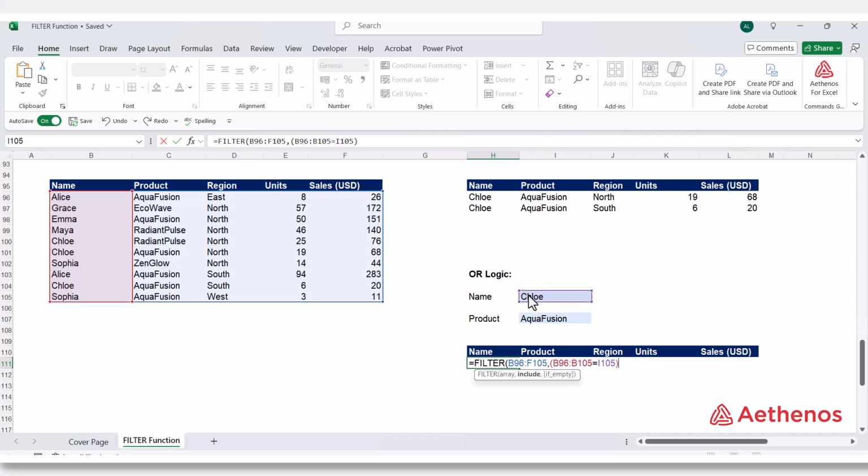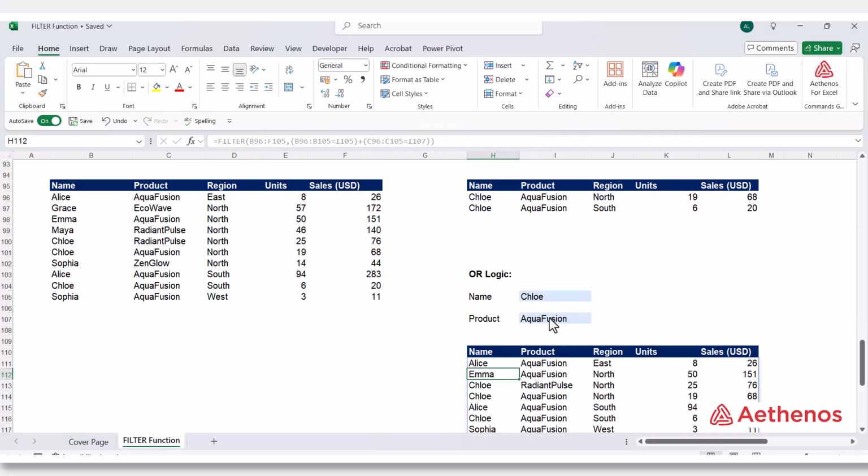And now since I'm going for OR logic, instead of the asterisk, I will go for plus. And then I can start the second criteria where the product needs to be equal to Aquafusion. And I close the bracket and close the main bracket and press enter.